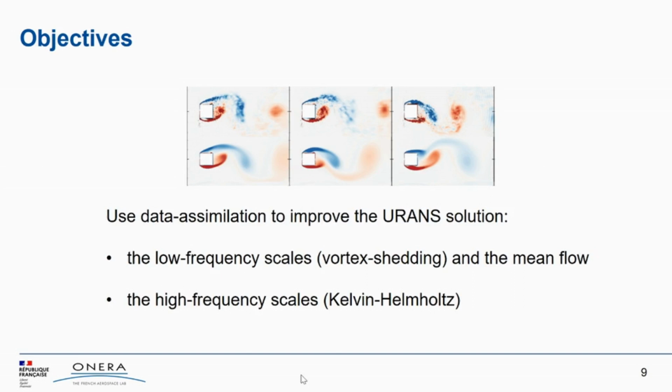The problem of that method is that to minimize that, we need to obtain a gradient, because usually we use a gradient-based method to perform this minimization. And this gradient is costly to obtain because, if we have many inputs in the initial or boundary condition, you need to use the adjoint equation. And so to obtain the gradient, you will need to perform one forward simulation and one backward simulation. And so this kind of method is quite costly.